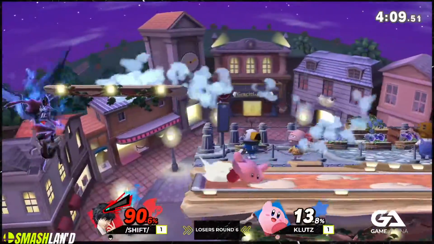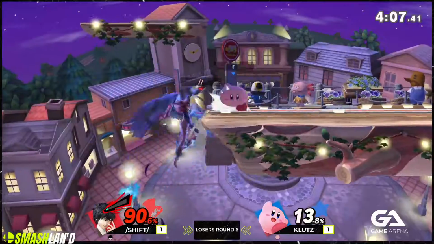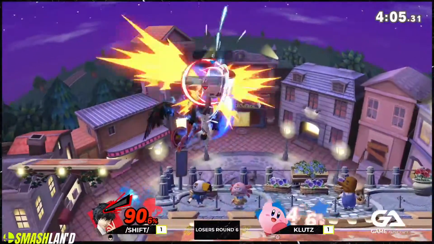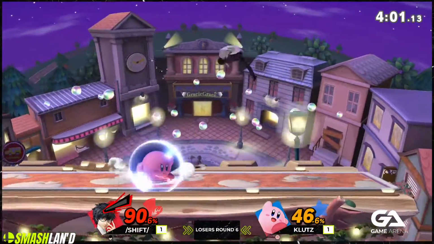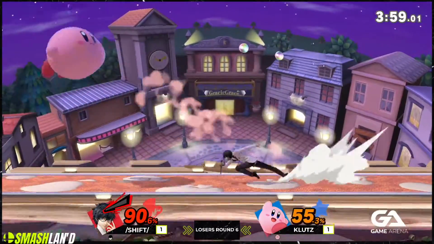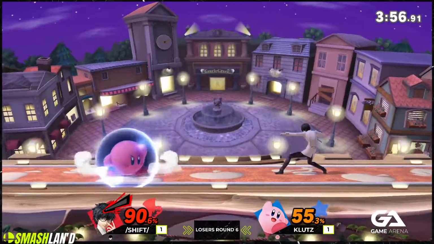Shift is definitely struggling to get in because Kirby has just been pancaking under all his moves. Oh, nice combo. Arsene's almost gone. You can't get any more off of that. All right, Arsene's gone. Unless he gets one good read with Rebellion Guard, Arsene's gone for the rest of this game.